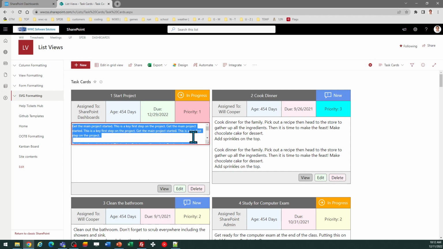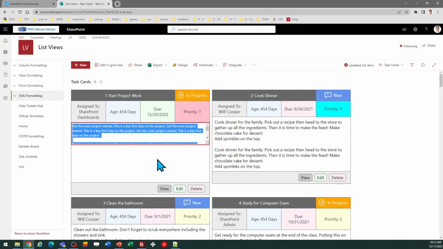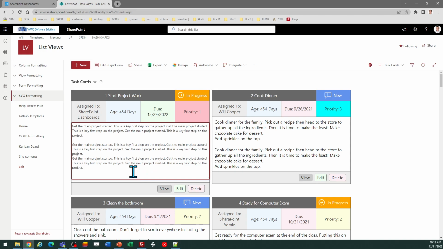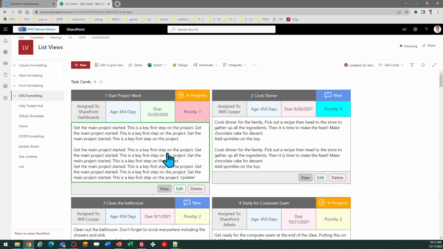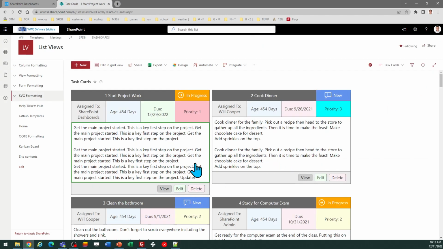And then we have the long description here. Now you can click on the title, and that's just for the short description, but then down here you have the detailed description in the task card, and you can put whatever you want and update that anytime. Just click outside of the field and you'll see that that updates. And then these buttons at the bottom can allow me to, of course, delete, edit, review the record. This is more beneficial in the case where you didn't want to use the inline edit. So that just pulls up the regular list form that SharePoint provides on the side.